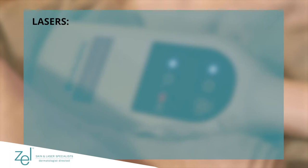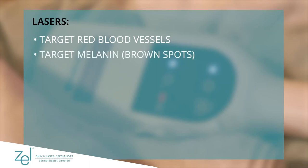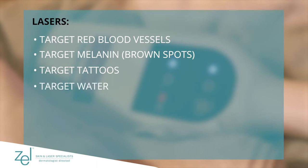So now we have lasers that target blood vessels that are just visible, kind of red or yellow colored lasers to target that. There are lasers that get absorbed by melanin to kind of destroy those. We have lasers that target tattoos. And then another big target in skin is water, and these lasers we use to help either sand down or resurface the skin, or create little holes in the skin to help set up a wound that the body then heals up and improves the tone and texture of the skin.